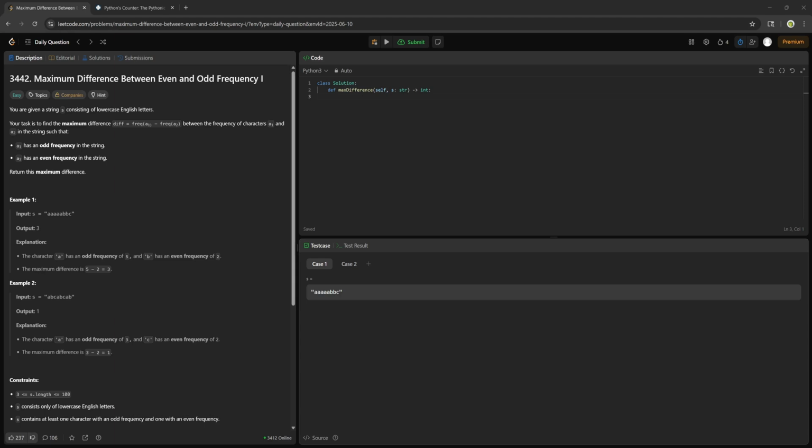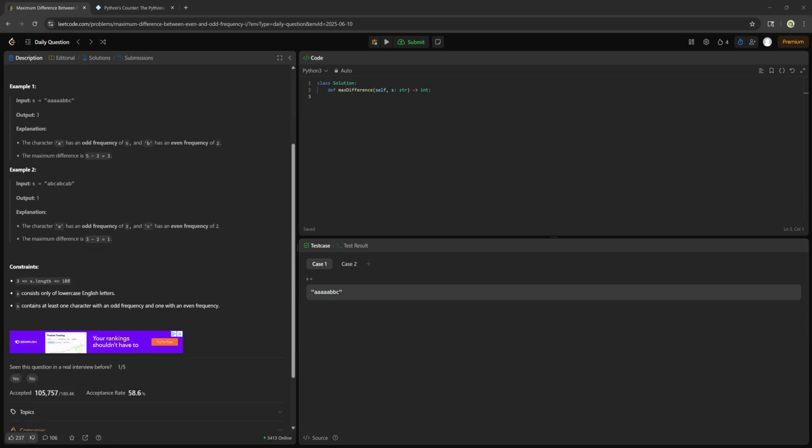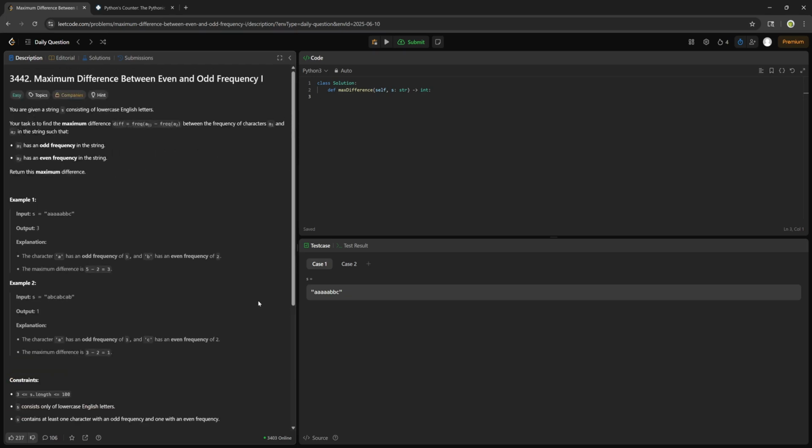A1's always going to have an odd frequency and A2's going to have an even frequency. Down here, okay, so there's always at least one character with an odd frequency and one with an even frequency. So obviously my initial thought on this problem is to create a dictionary with the letter as the key and the count of the letter, or the frequency of the letter, as the value.